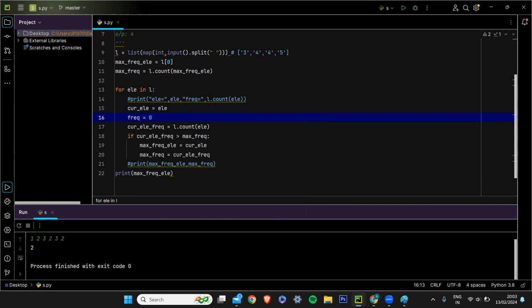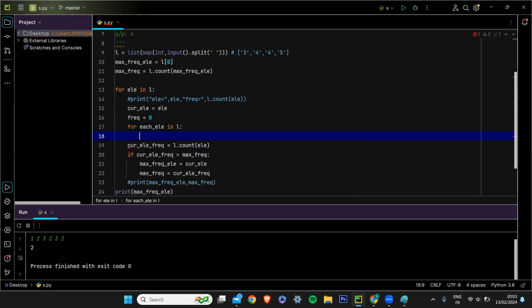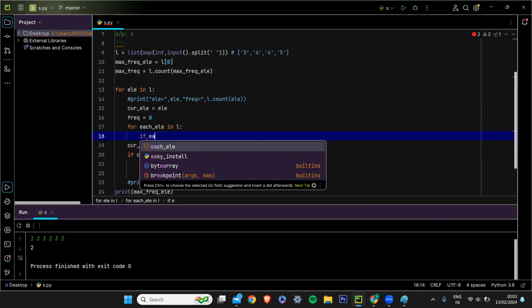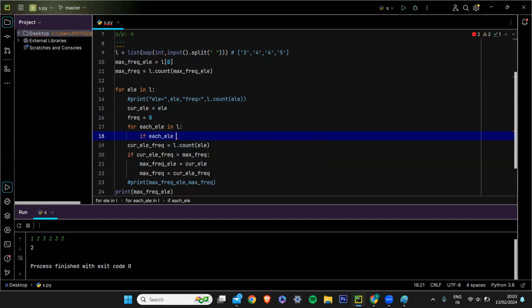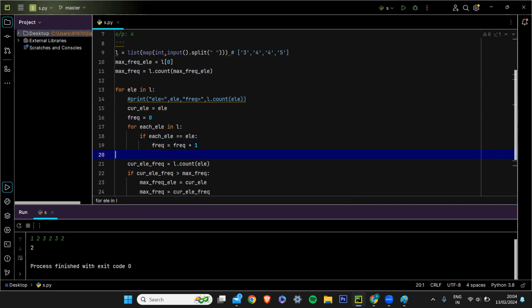Now, by using a for loop, I want to iterate over each and every element in my list and check whether each element is equal to my current element. Then I just need to increase my frequency by 1. That's it. After that, I got my frequency.